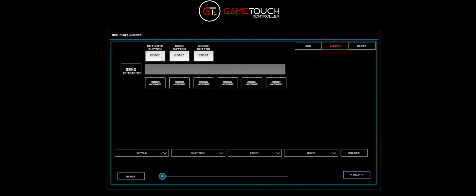And so, for example, we want to make a console command for something like Star Citizen. Our activate button would be tilde, our send button would be enter, and then we need another tilde for our close button. And the message that we want is one to actually show us our statistics. And then if you push assign message, it will assign that command and this button set to that automated message.